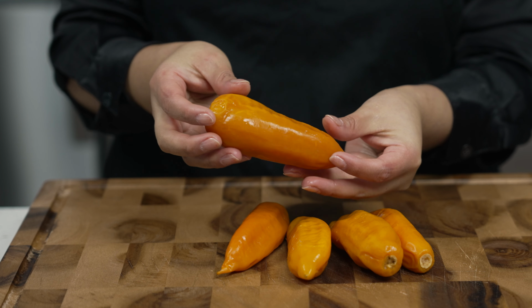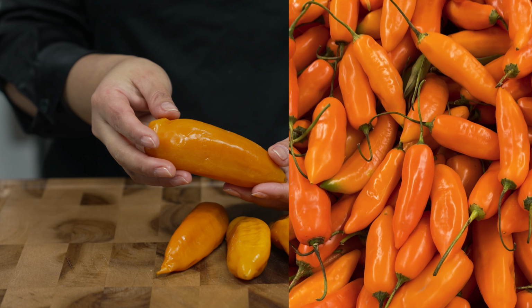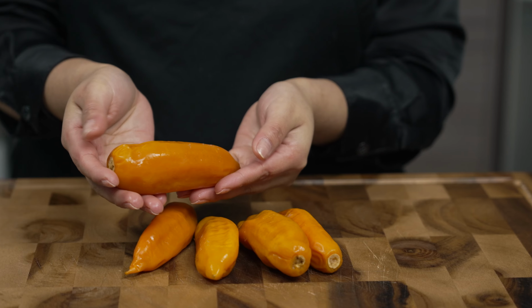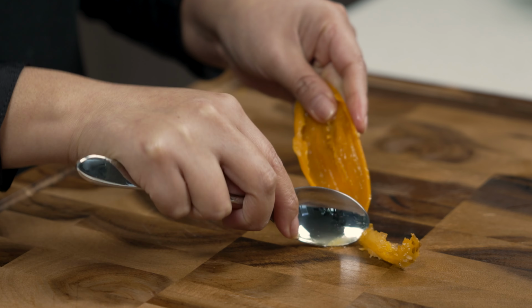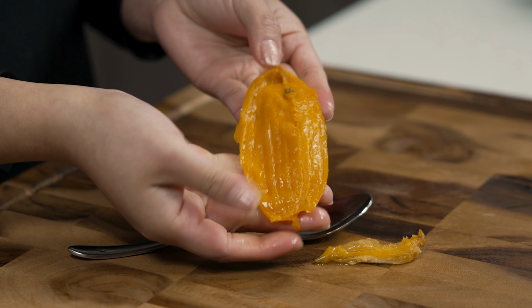Now, let's focus on the star ingredient of this papa a la huancaina recipe, our Peruvian peppers ají amarillo. These are from my last harvest and I freeze them to use them all year round. Carefully slice the peppers and remove the seeds and veins. If you prefer your sauce to be spicy, you can leave some of the seeds and veins intact.